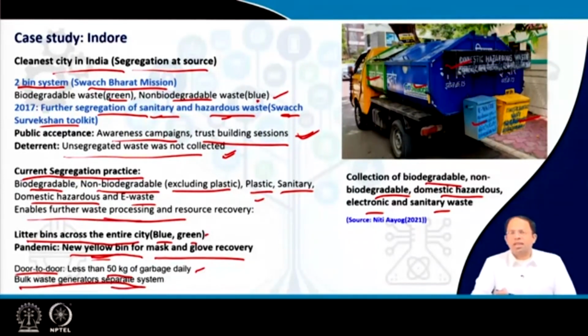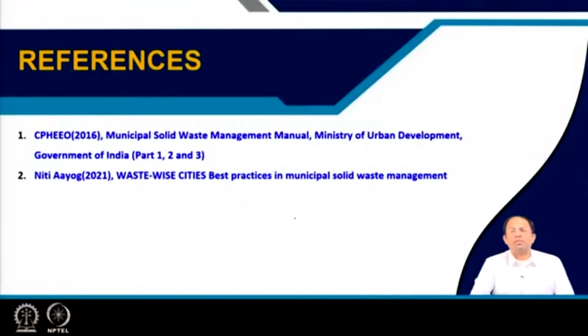So overall, they are using different kinds of containers and storage mechanisms for different categories of waste, and every ULB is different as per the vision of that particular ULB, and as per the recycling contracts or arrangements that they have with different recyclers or other agencies. Different ULBs determine what sort of segregation needs to be done, and accordingly for that kind of segregated waste, we also have to provide storage containers. So these are some of the references you can study.